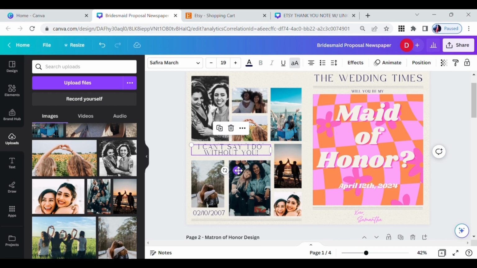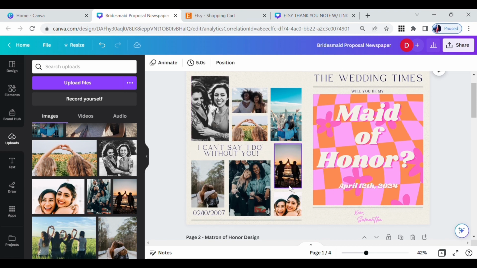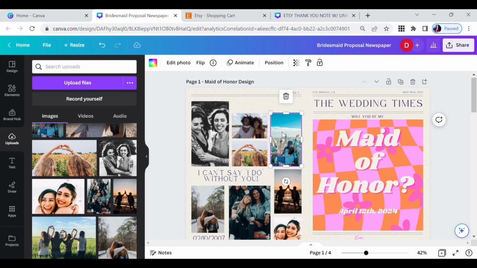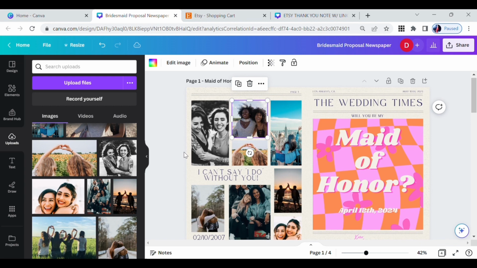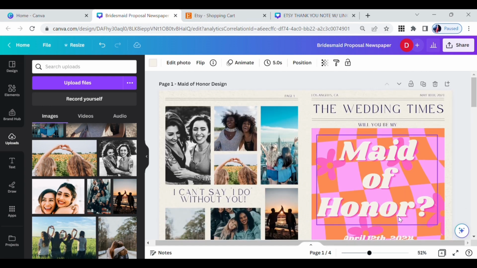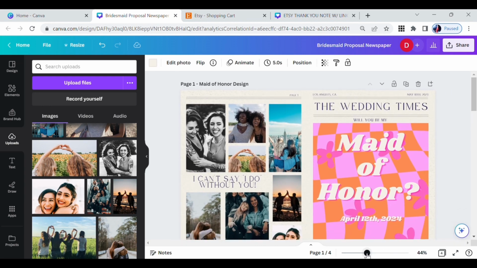I'm going to reposition this one a little bit as well, so you'll see these guideline numbers pop up, so you'll be able to easily tell once it's centered. You also have flexibility to remove some of this text and enlarge your image boxes if you'd like. I'm just clicking and dragging it up and making sure it lines up with the other photos. And that's pretty much it.